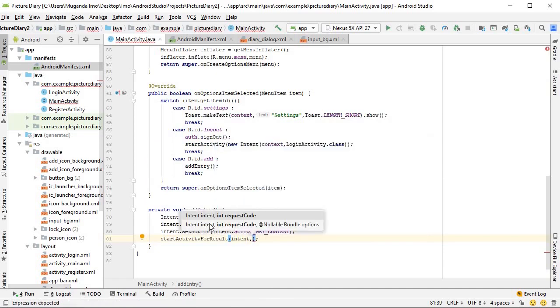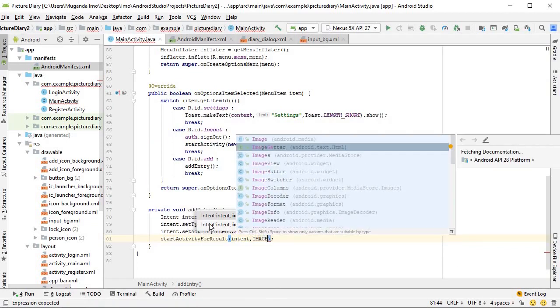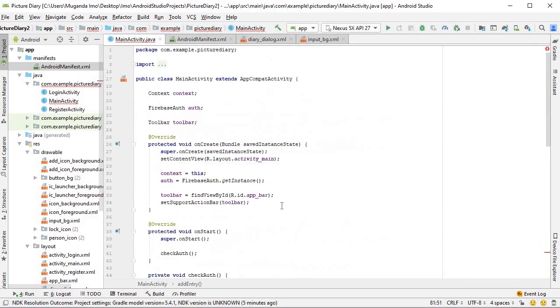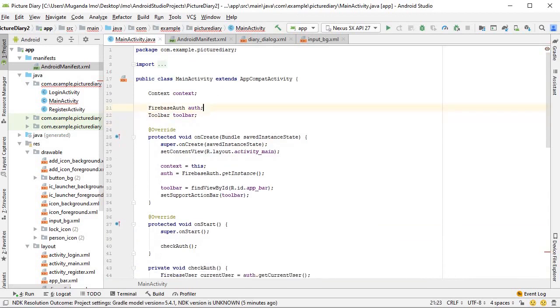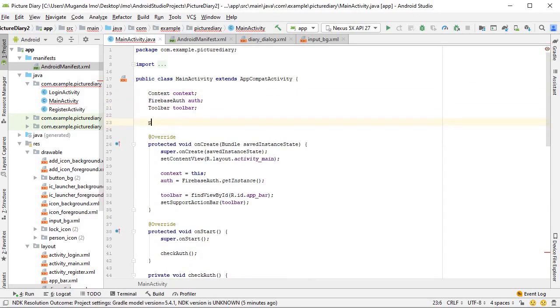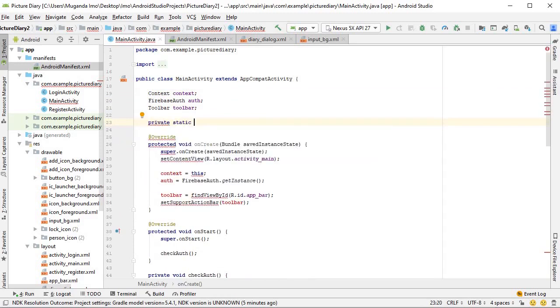which we will call IMAGE_PICK. Okay, so let's create this variable before we go on, and we'll set it to 9.